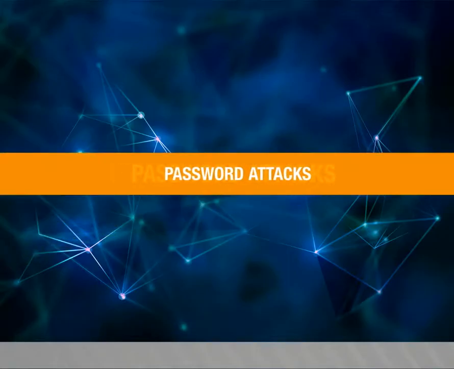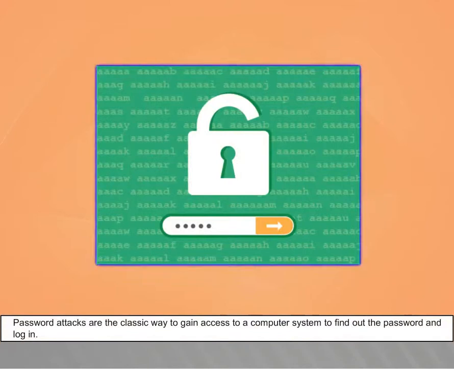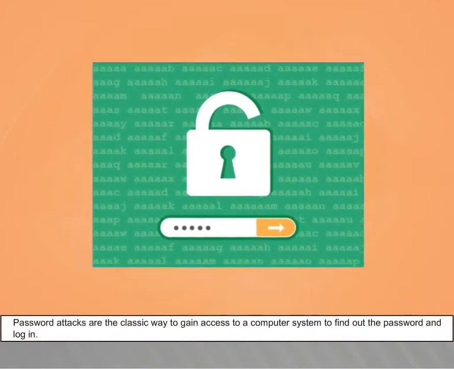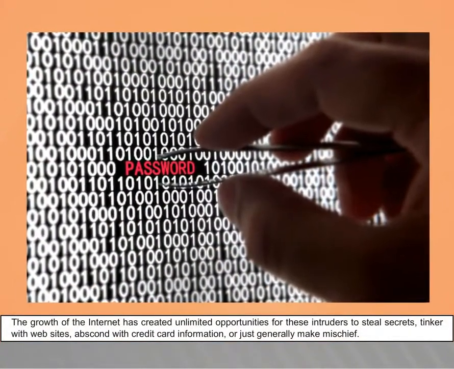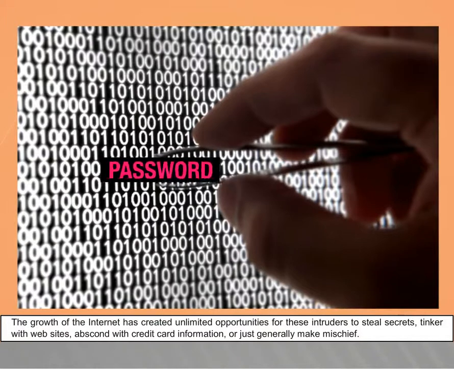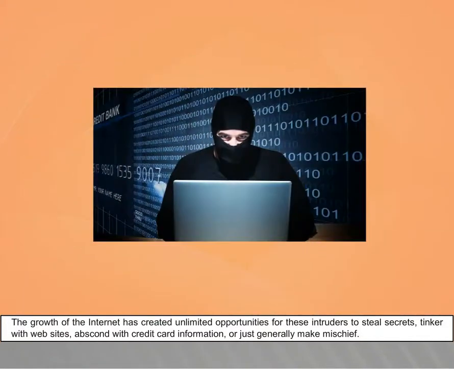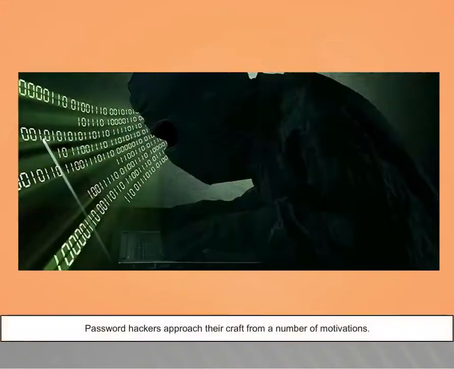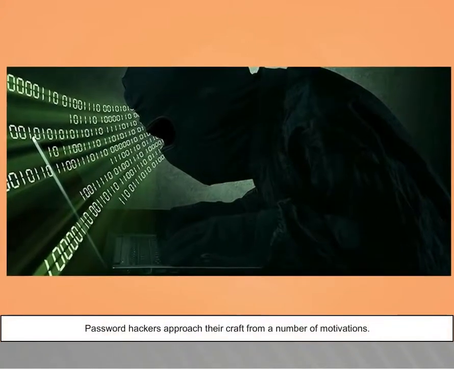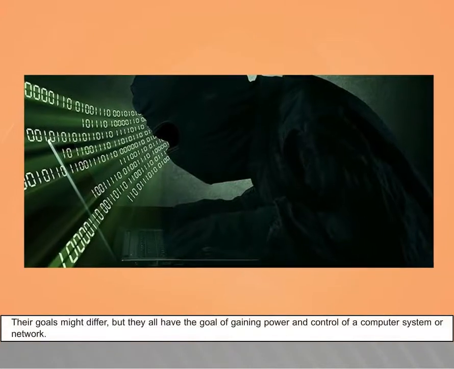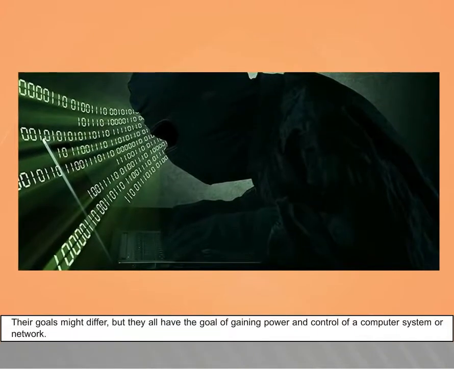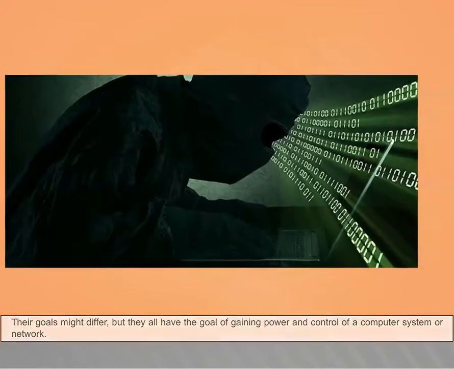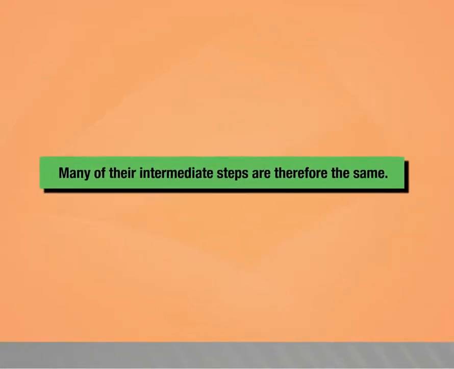Password attacks. In this video, we are going to see about password attacks. Password attacks are the classic way to gain access to a computer system: to find out the password and login. The growth of the internet has created unlimited opportunities for these intruders to steal secrets, tinker with websites, abscond with credit card information, or just generally make mischief. Password hackers approach their craft from a number of motivations. Their goals might differ, but they all have the goal of gaining power and control of a computer system or network. Many of their intermediate steps are therefore the same.